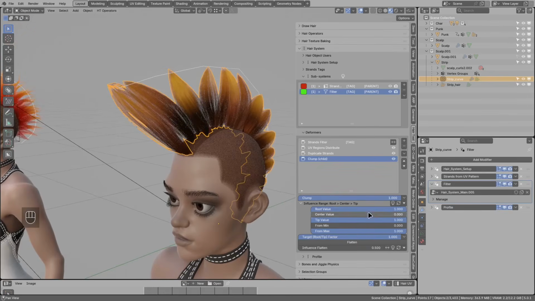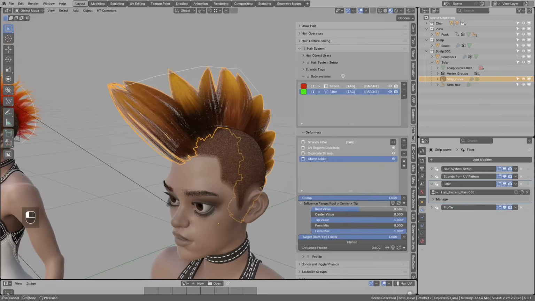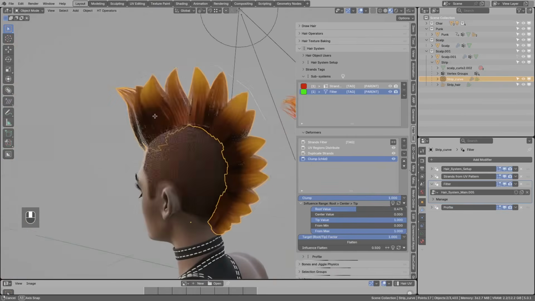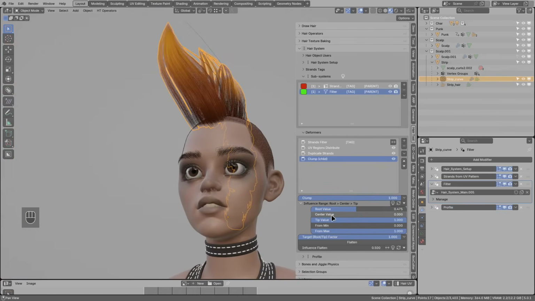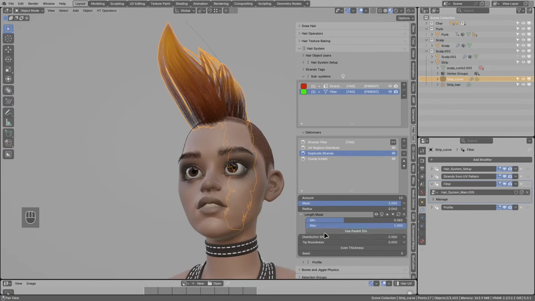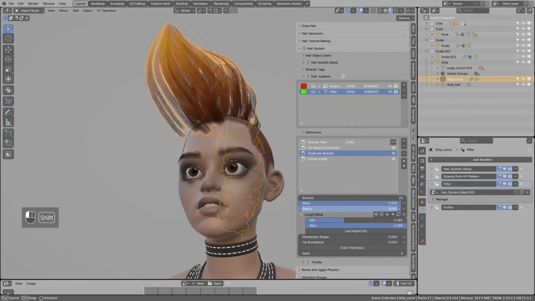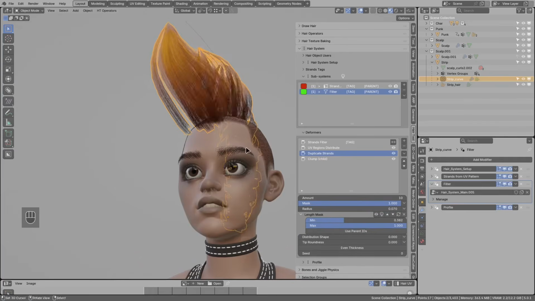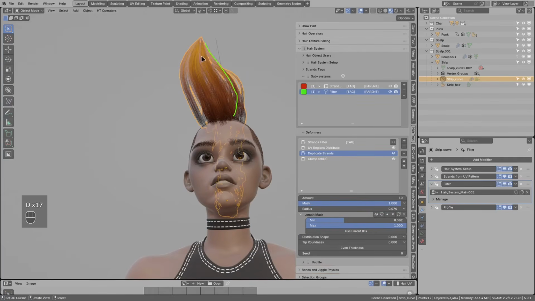But in this case, I want maybe something like this. I could go to the duplicate strands and increase radius a bit more. Okay, so we get this kind of look.